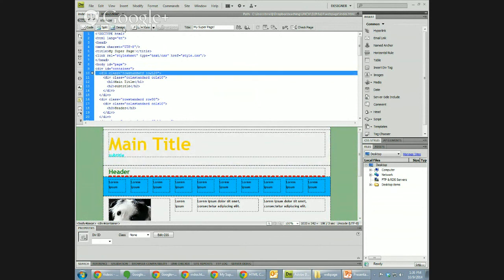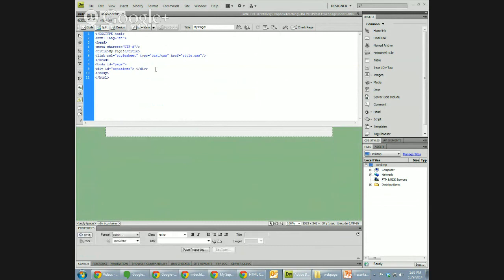And so I can copy and paste that over just to sort of show us how that works. I'm going to put it inside of my container. And interestingly, in HTML, it doesn't matter how many line breaks there are here. It doesn't matter if there's a bunch of spaces. It doesn't really understand those. It just looks at code. So if you hit return a billion times, it doesn't matter. It's perfectly the same for HTML.